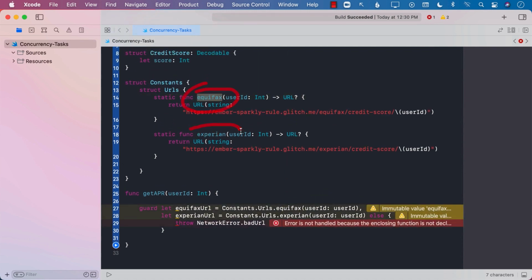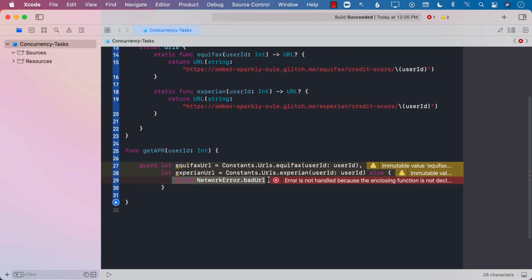And we will also use the Experian function. If there's some problem in unwrapping those URLs, we're going to throw an exception. So in this case, I'm just going to say this function can actually throw. And eventually, this function is going to return you the APR rate. Right now, let's just say 0.0.